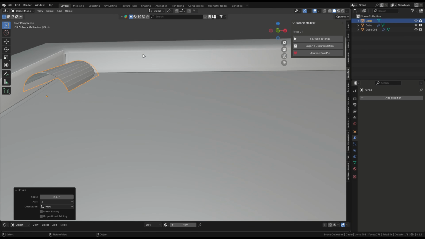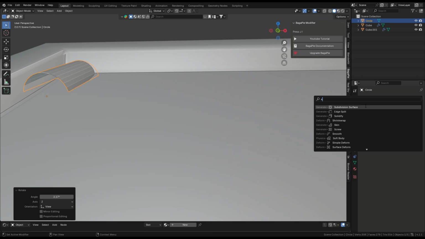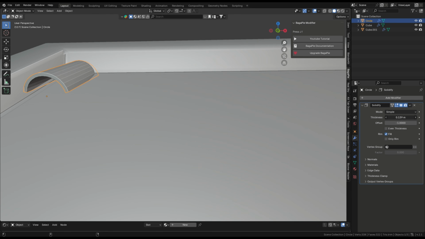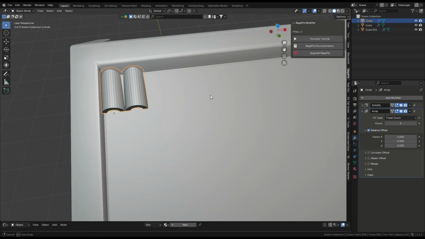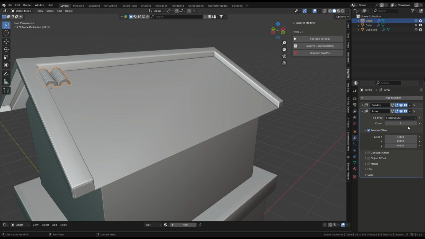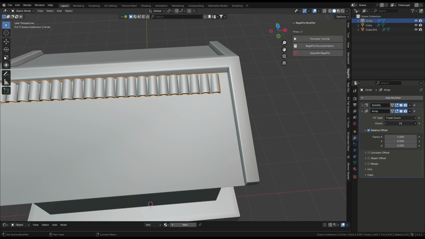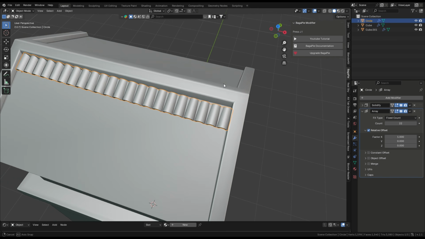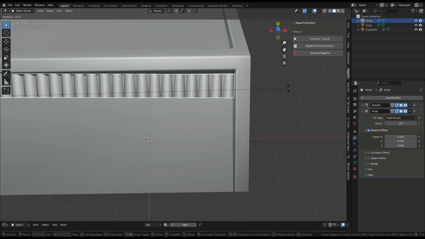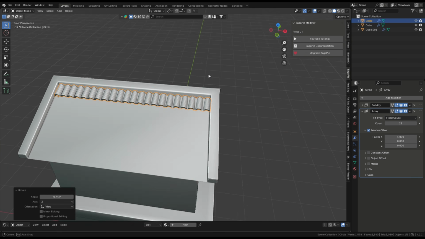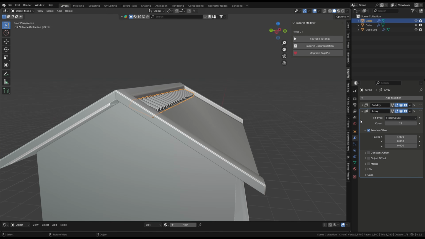Then add a solidify modifier. Use an array modifier to duplicate it, and this way we don't overload the PC, so that's why I use modifiers.